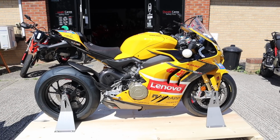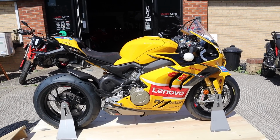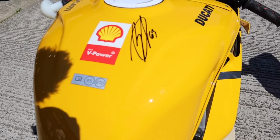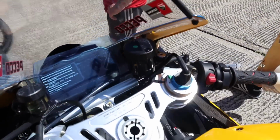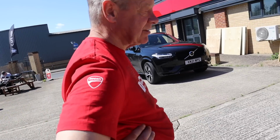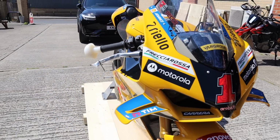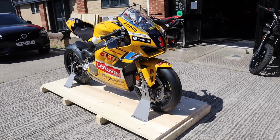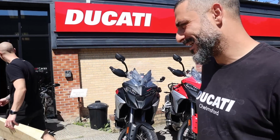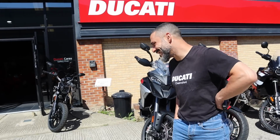I think I prefer the yellow to the red. You see like a yellow Ferrari or something as well, isn't it? Nice. Yeah. You know, all the others are red, and then you see something like this that's so bright and different. There's the signature. What number is it? Number 79. There are two holes. Prefer it to red, don't you? Yeah, it's a change, isn't it? We look at red bikes all day long, don't we, I suppose? I prefer all these painted wings now as well. They look better, don't they, painted? Nick, what do you think? He's already said he doesn't like it. Yeah, I said no, I don't like it. If it was a Diavel in that colour, he'd love it. What's there not to like about it?